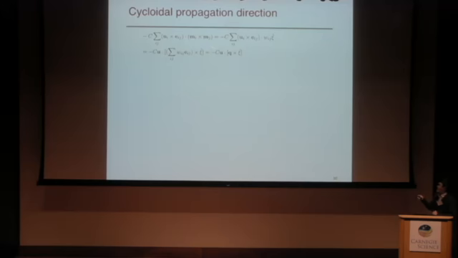Because for the cycloid structure, Mi cross Mj will be either in the same direction or in the opposite direction, we can rewrite this term as a weight times a unit vector. And then we change this cross dot product to a dot cross product. To minimize this energy, the Q vector, which is the propagation vector, is simply the weighted sum of these Eij vectors. And the Eij are for the first neighbors or second neighbors, which are in those 1, 0, 0 or 1, 1, 0 directions.